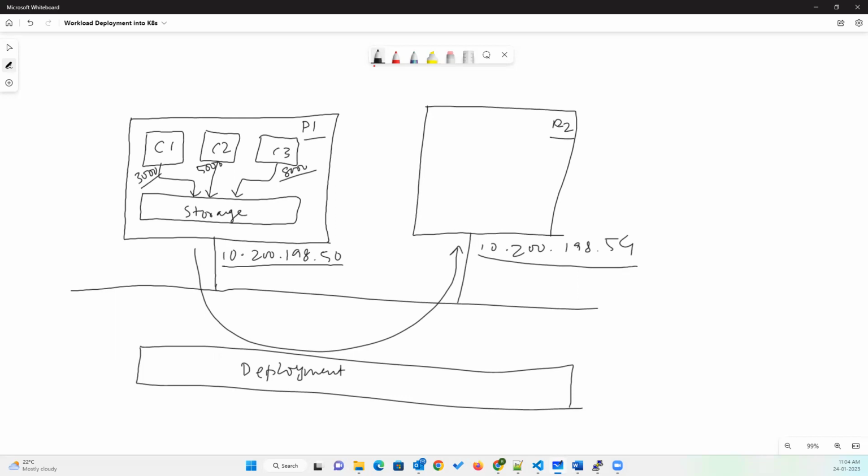Okay, so now we have two problems. Basically, if we have multiple instances running, we will run into two problems. One pod we can consider as one microservice. So one microservice wants to communicate with another microservice, and we can have hundreds or thousands of microservices.